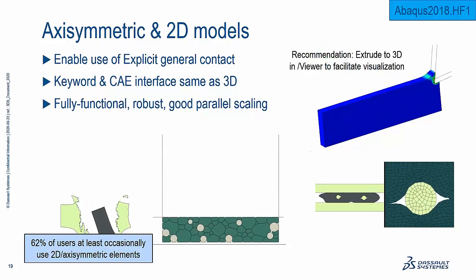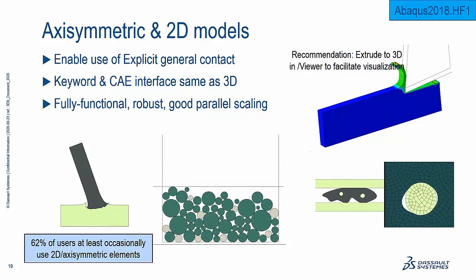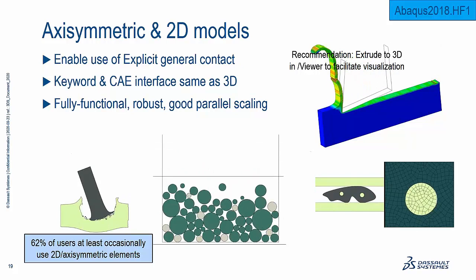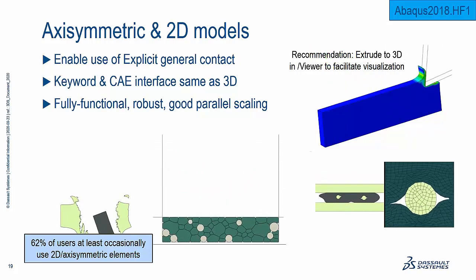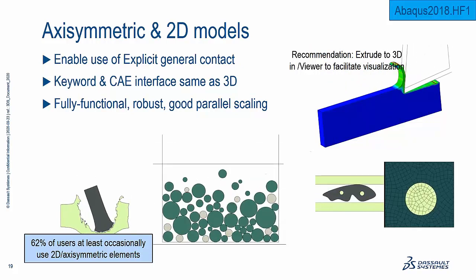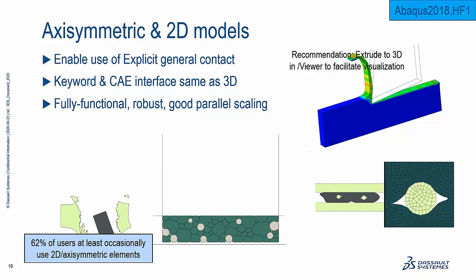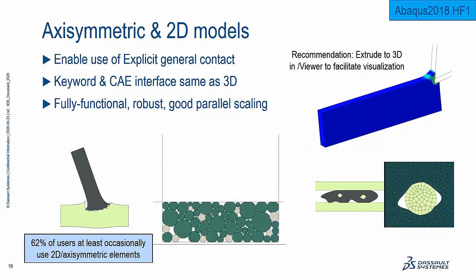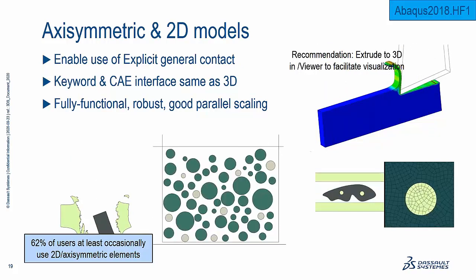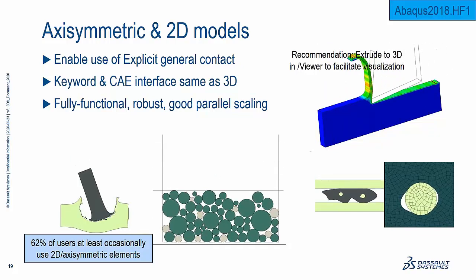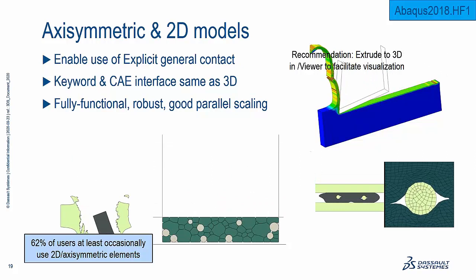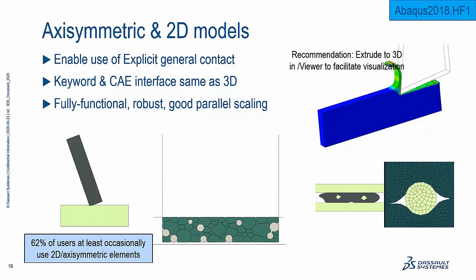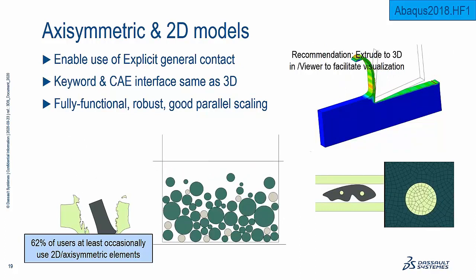And I crow about this one a little bit because I actually pushed for this enhancement for years in some of my previous assignments with the SOS system, and I'm thrilled. I was absolutely thrilled and continue to be thrilled that it was released in Abaqus 2018. It uses the same exact keywords and CAE interfaces that you're already familiar with from 3D general contact. It is fully functional, robust, and does phenomenal for parallel scaling as well.